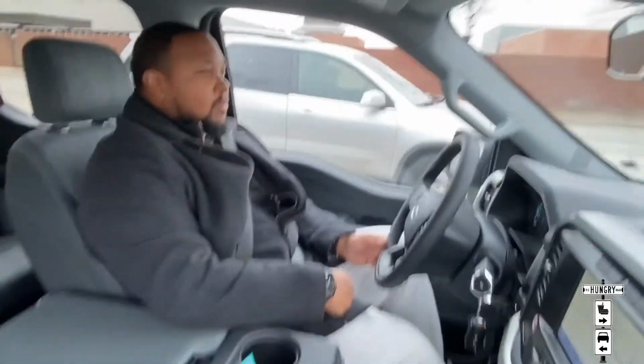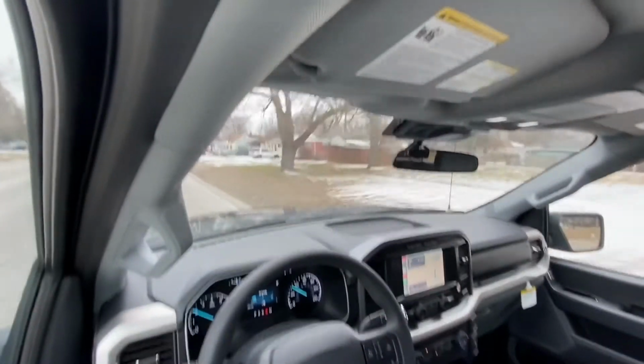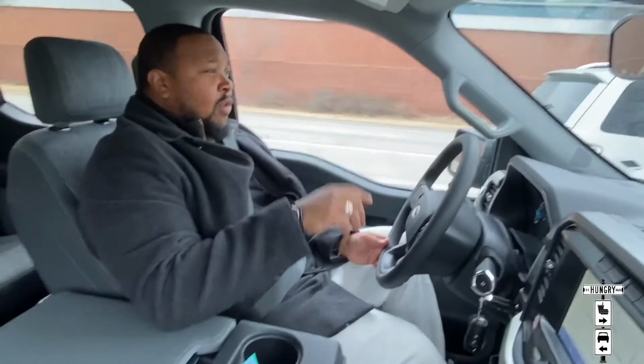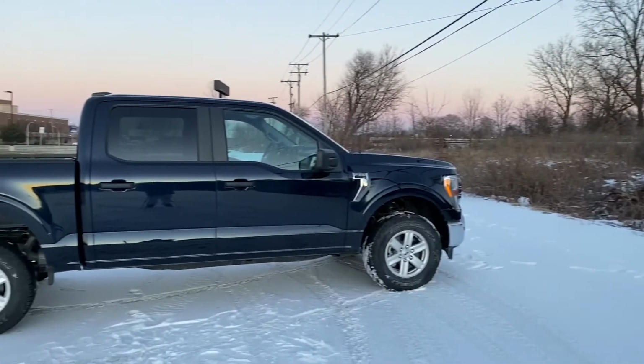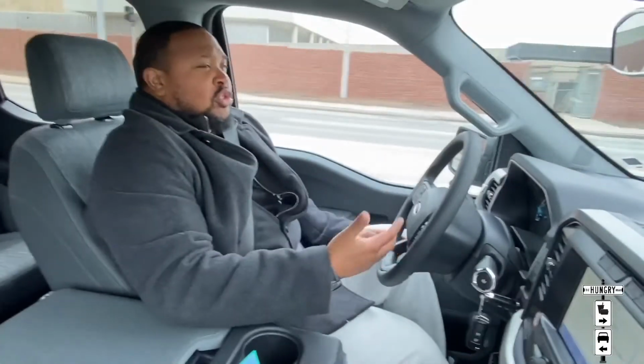I can't really recognize the difference. Oh, here's a bump right here. Let's see how we handle this. Nice. I can't really recognize the difference between the newer generations of all the F-150s. I remember in 2005 when they went from the rounded body style to the squared off body style. That was easily recognizable, but after that, it's just been like a reiteration, a facelift, tailgate change, aluminum body, whatever. So I don't really know the difference between all these different years, but I'm sure other people do. It's just not my thing. You get this truck because your old one's used up, and you want the next one because you're going to use this one up. And it makes sense, so it's all right.